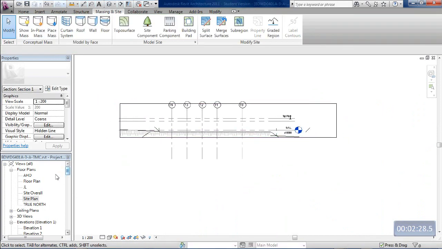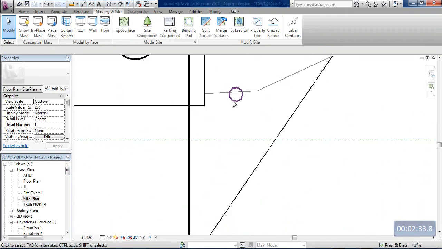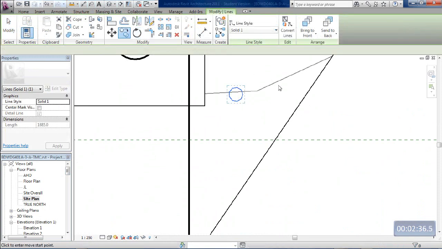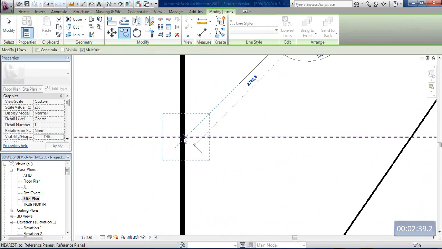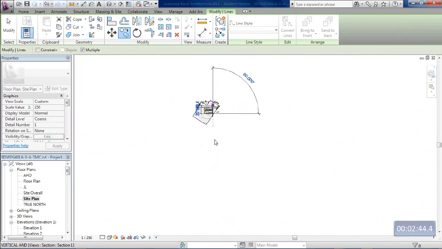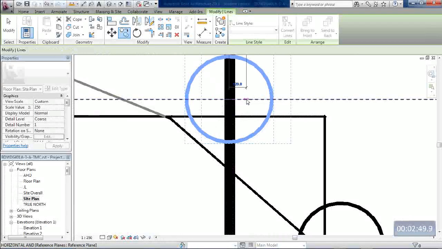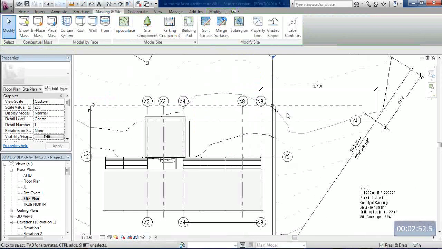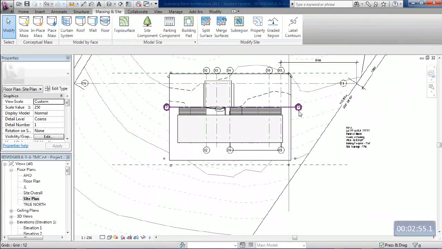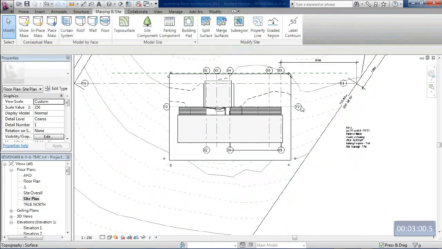Okay, so we open up the site plan, and these should be the last 2 marks that we have to put in place. So I'll just copy. There. And another copy up the top here to mark the top of the cut. Okay, so I'll clean this up a little bit now. I'll delete the section line, I'll delete the reference planes, and I've got these marks now which indicate the bottom of the fill embankment and the top of the cut embankment.